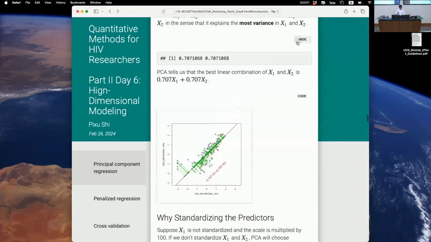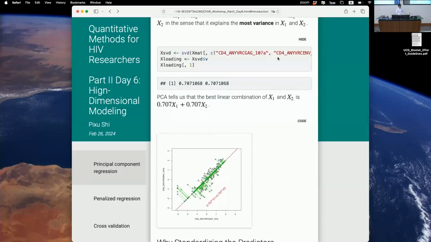And how should we do that? We should apply PCA here. We still have this XMAT with these two columns, and we apply SVD on it. We have this XSVD, and then we take a look at the V of it.